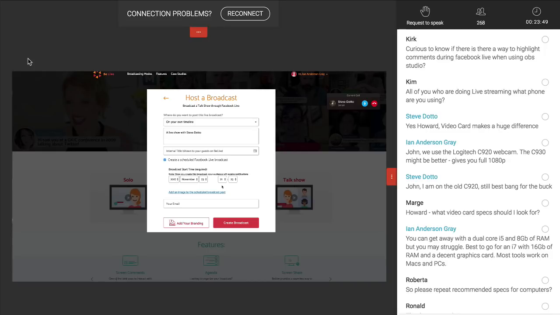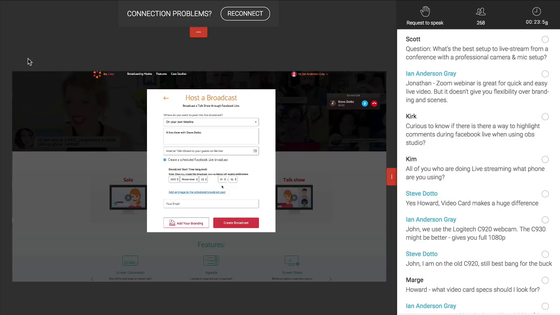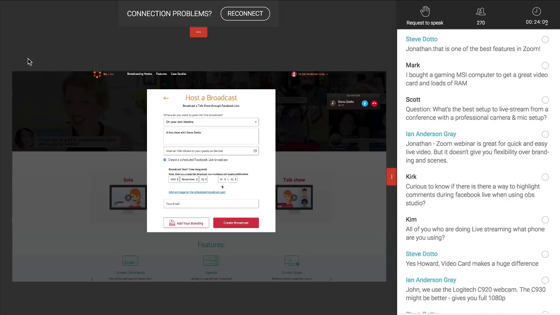So yeah, just looking at the disadvantages about BeLive. Obviously lots of positive things, but the disadvantage is that you can't save the video. BeLive doesn't actually save a high quality video of it. You have to go to Facebook itself and download the video. And unfortunately, Facebook's downloading feature is not that great. So the quality you get afterwards is pretty poor, in my experience. It's not 720p. Sometimes it's like 360p.